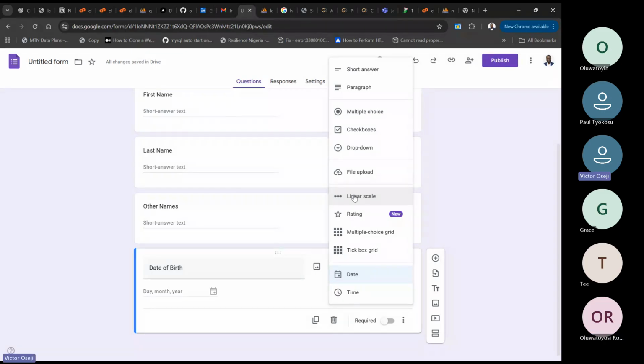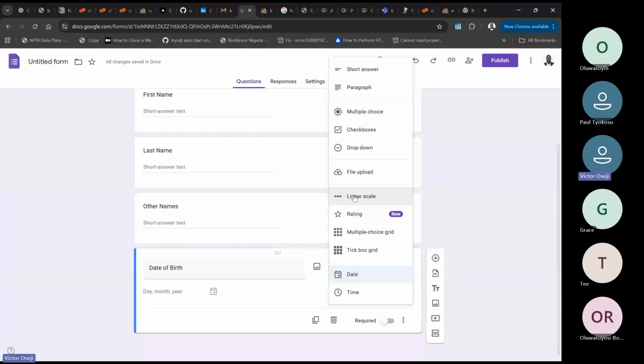But why do you strongly feel that we should use dates rather than short answer? So for the date, it's going to give us different date types. But for the short answer, you have to type in for particular. I don't know how to put it, but for the date, you get different options to type in.